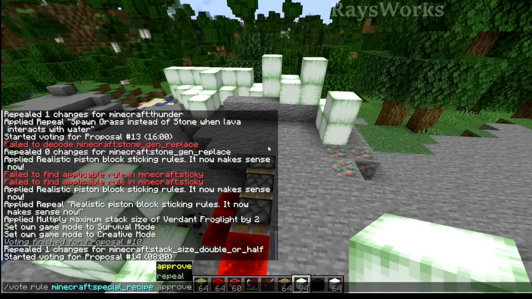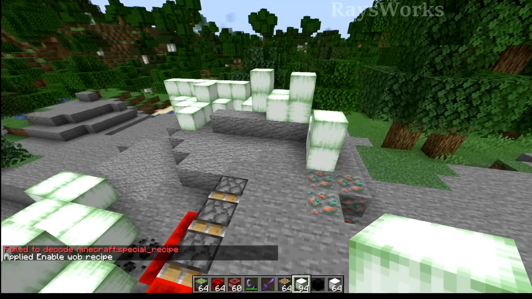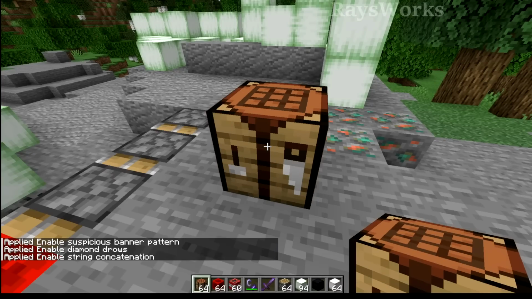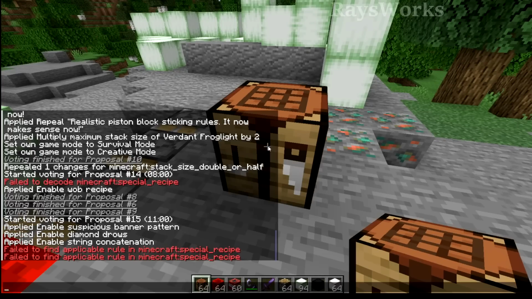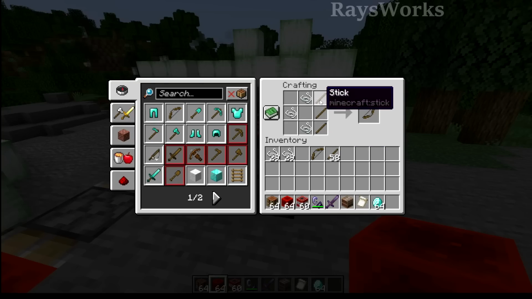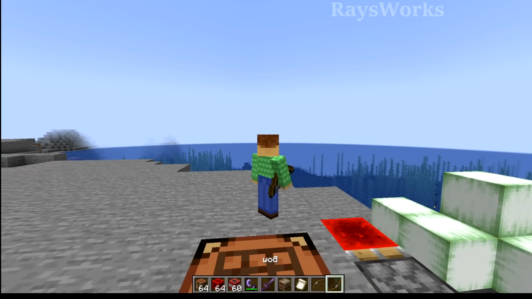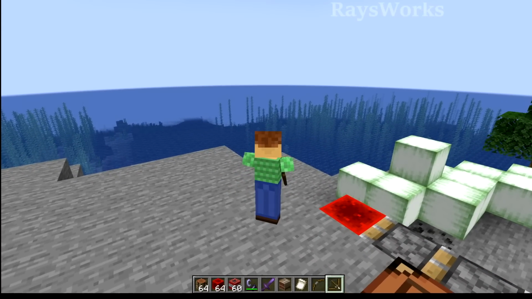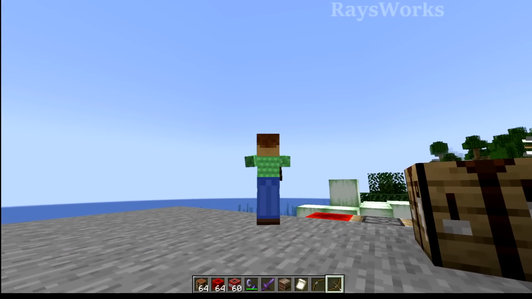Special recipe. Enable wob recipe. What? Suspicious banner. So you can keep doing this to get all sorts of different weird recipes. Oh my goodness. It's the opposite of a bow. The wob. Backwards bow. The normal bow looks like this, and this is what the other bow looks like. You shoot it. Shoots backwards. Oh my, that's so crazy.